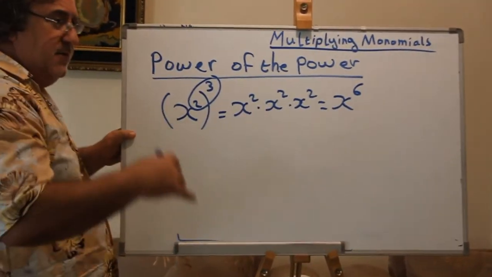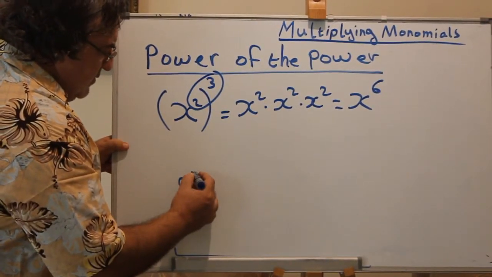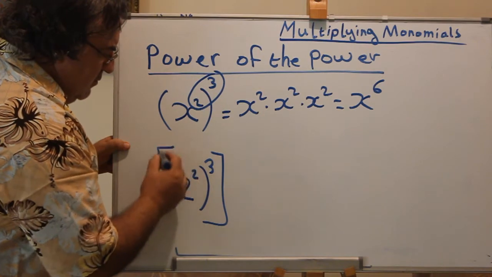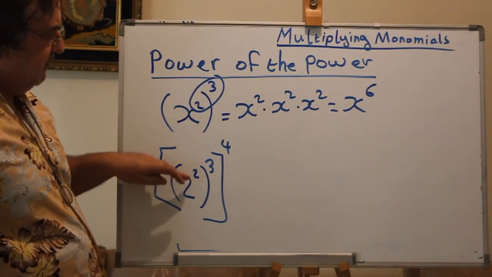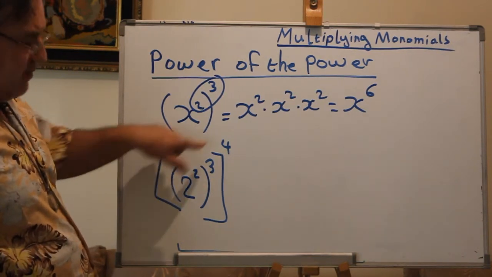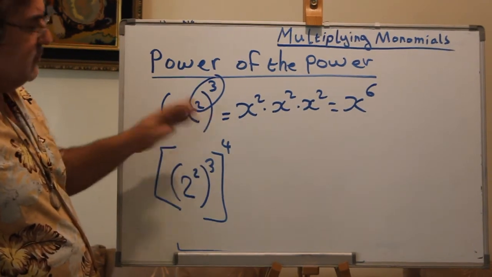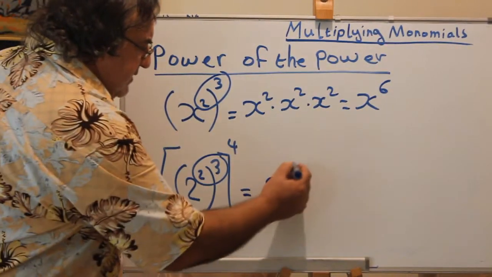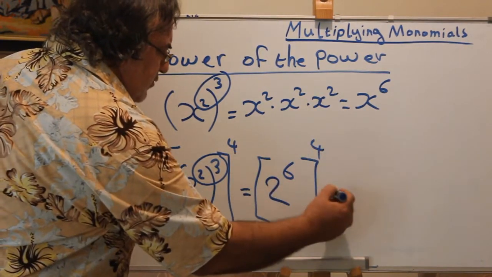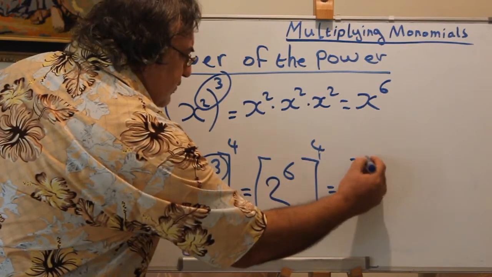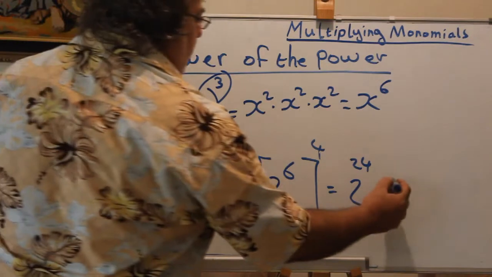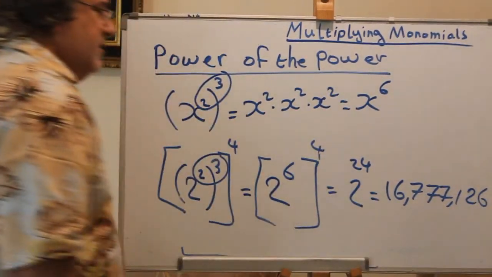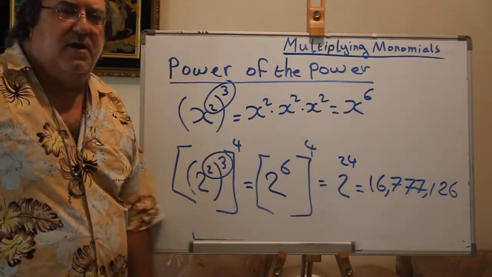Now suppose you have power to the power of a number, like 2 to the power 2, to the power 3, to the power 4. Now we have 2 itself with power 2, the whole term with power 3, and this whole term with power 4. So as we said, the best thing is to multiply the powers to get the whole answer. First multiply 2 times 3 is 6, all to the power 4, which gives me 2 to the power 6 times 4, which is 24. So we simplify the number from this to this. I hope it's clear and understood.